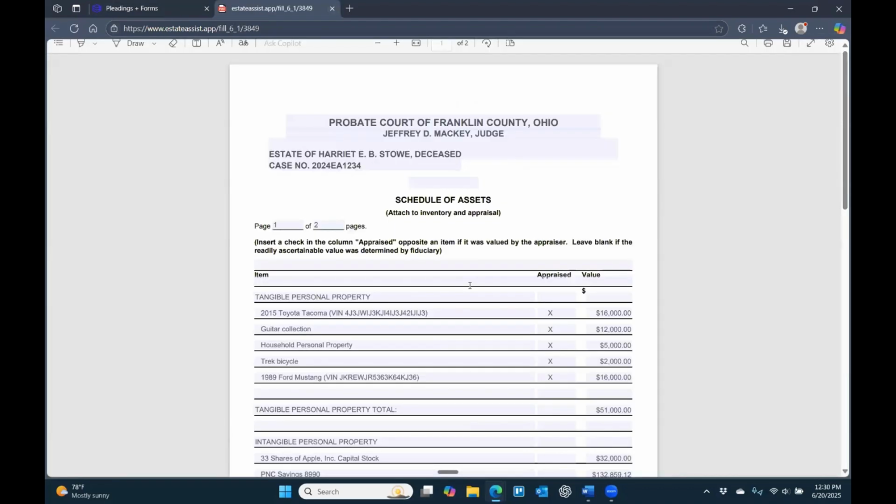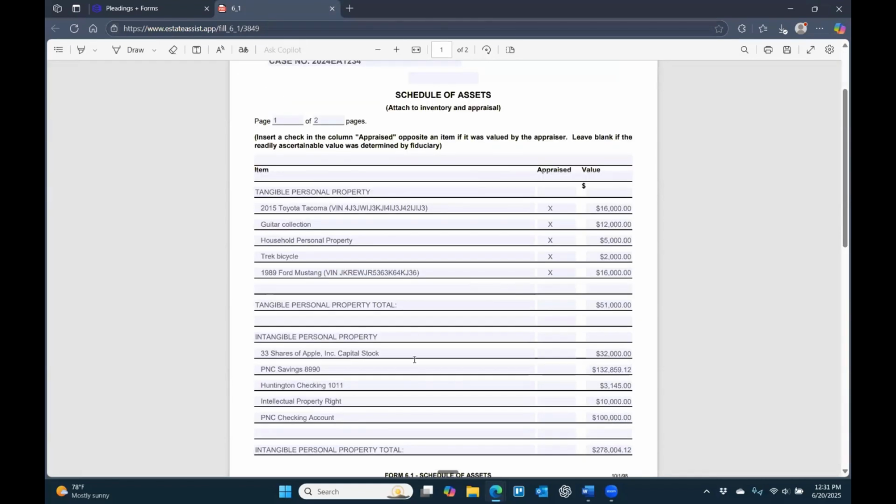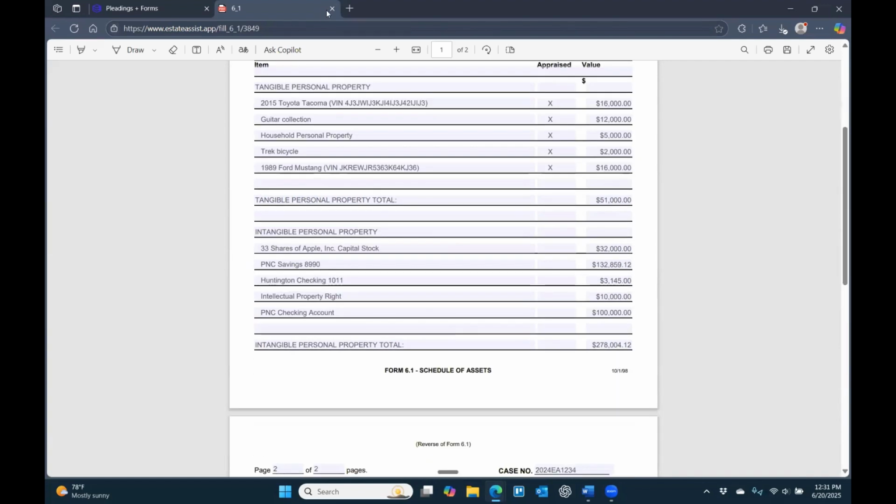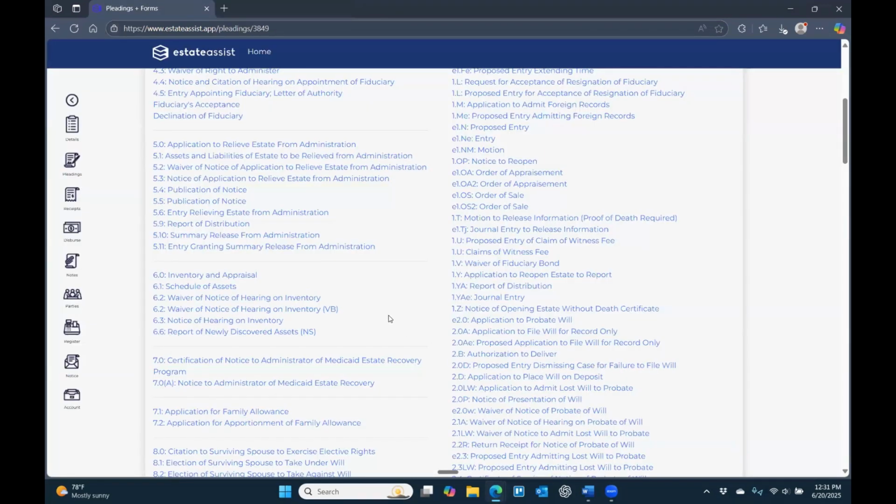Similarly, it provided us with our 6.1. Everything is categorized. We indent, we provide headers for the different categories so that it matches up with our 6.0 very well. It marks what things are appraised, values, and so on. And so we start seeing those financial instruments fill in automatically.